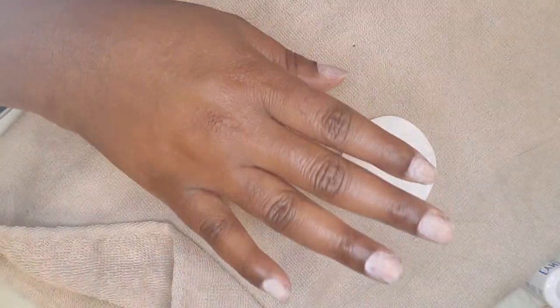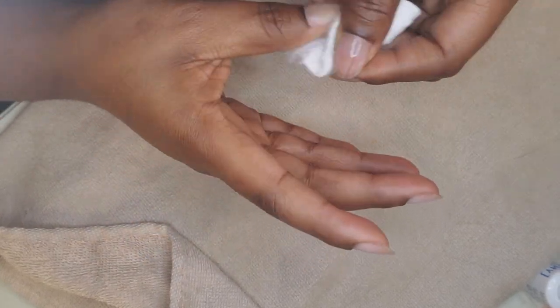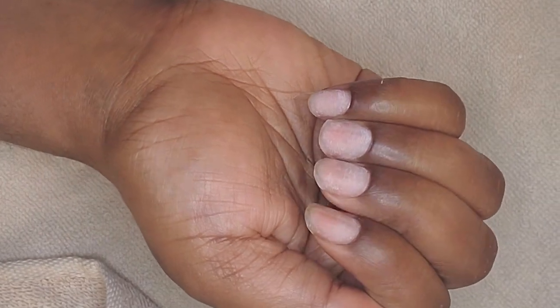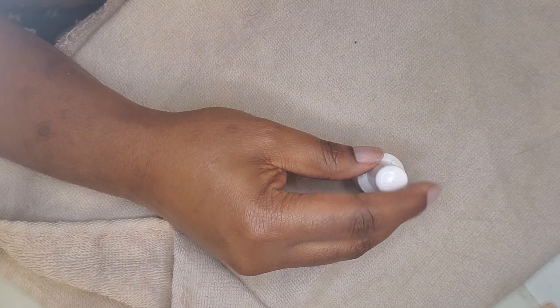I have 70% here. I'm gonna take my nail duster, get all that excess dust off. And I'm gonna take a cotton pad and some 70% alcohol, because this is all you can find out here in these streets right now. And this will just help get rid of the excess shine. As you can see, my nails are no longer shiny in comparison to my other hand. Bring in our next contestants.